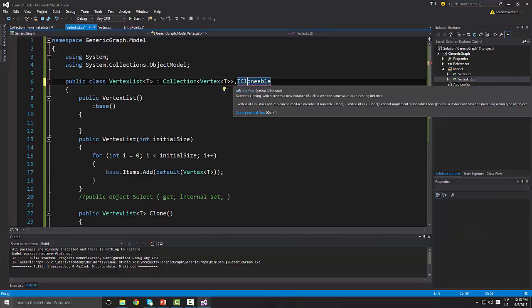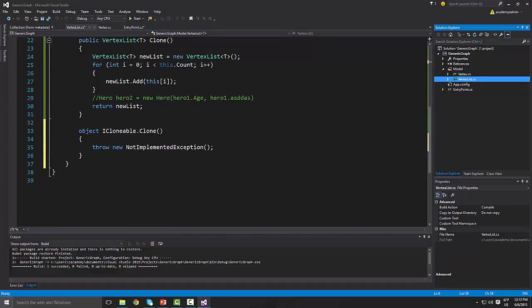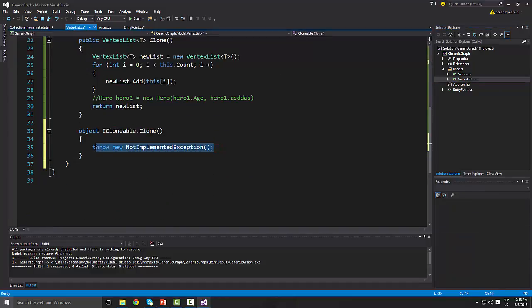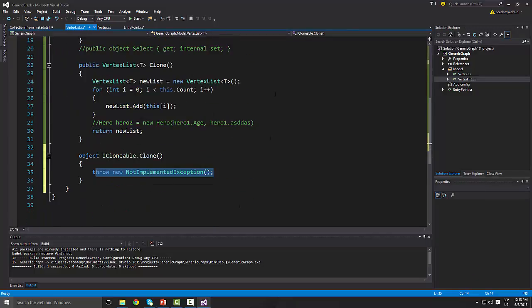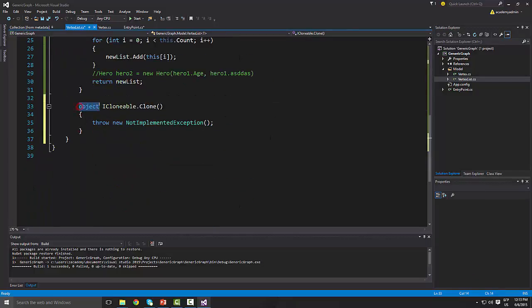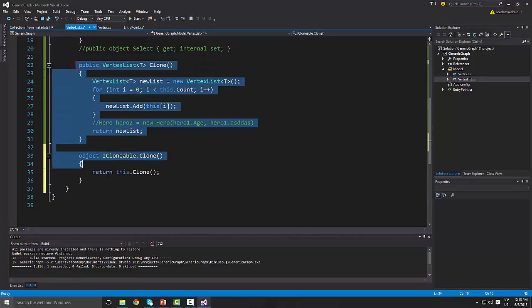As you can see, I still have not implemented the iClonable because it actually requires an object to do so. So let's do that as well. It's going to be somewhere down here. I've already done the method, but to implement the iClonable interface, I would have to return an object as well. So here, the only thing that I have to do is return this dot clone, which is going to be the method above.